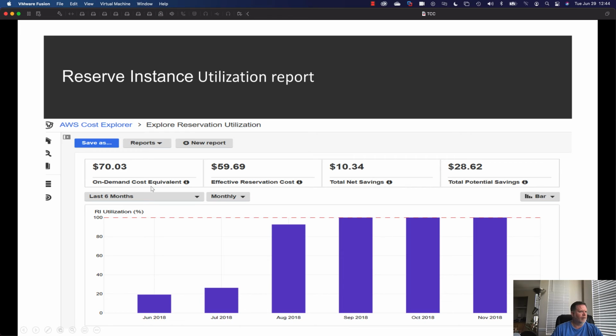So your on-demand cost equivalent, effective reservation cost, total net savings, and total potential savings by the end of the month, right? So it shows you how much you've used of your reservation, and how much it saved you over on-demand cost pricing.